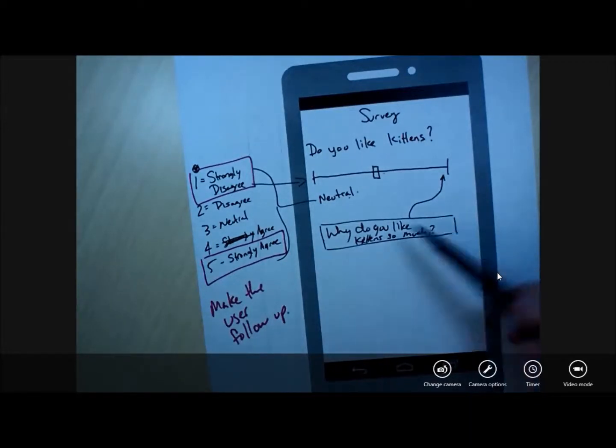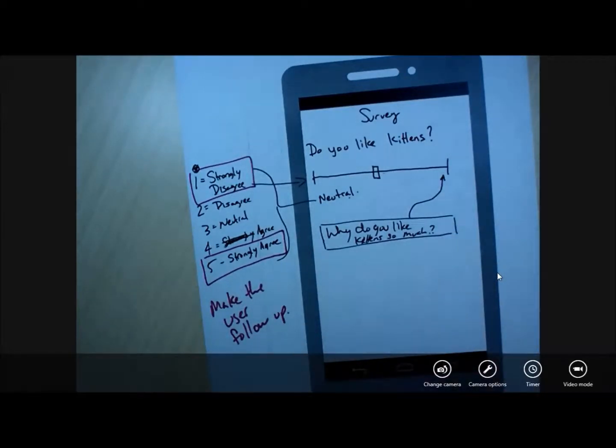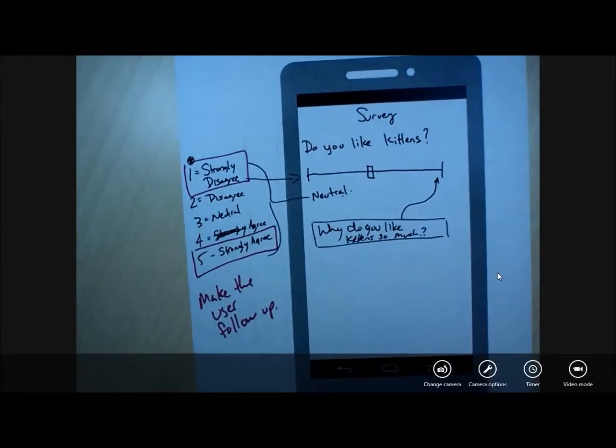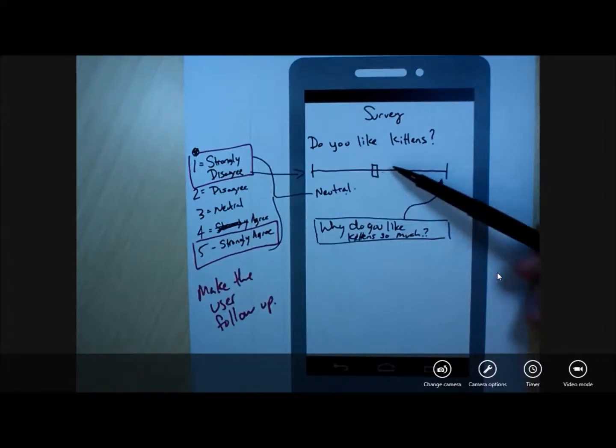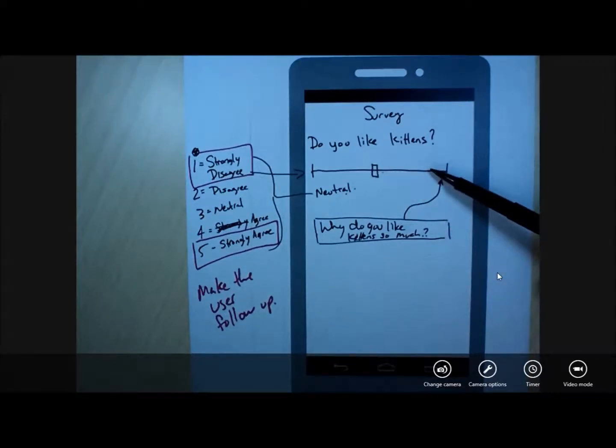Okay? Now, a couple things I want to call to your attention before you get started with this. One is, I think you need to be careful about the way that you process this information. You have to look at the way that the slider actually gives you input. What are the values that it allows?